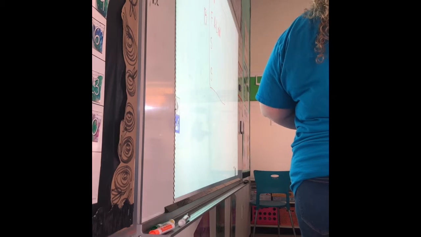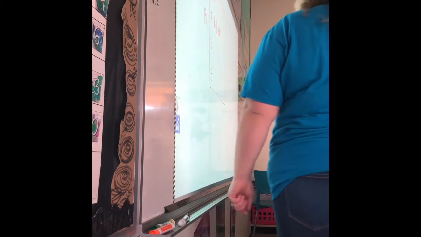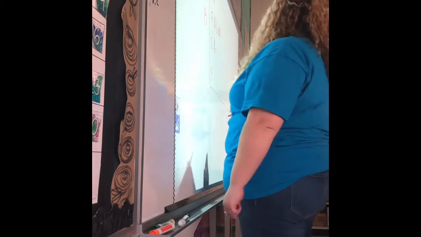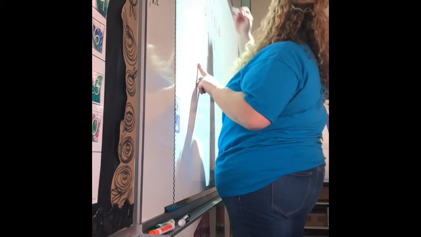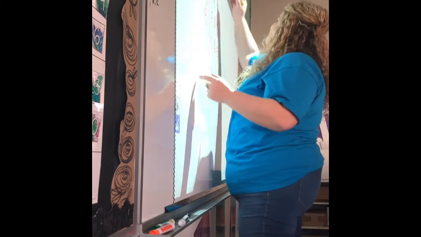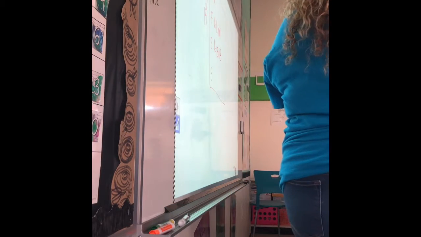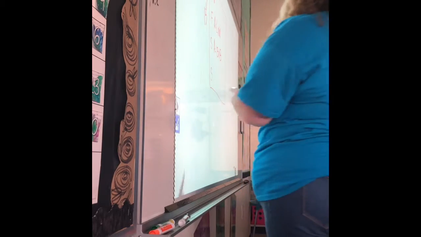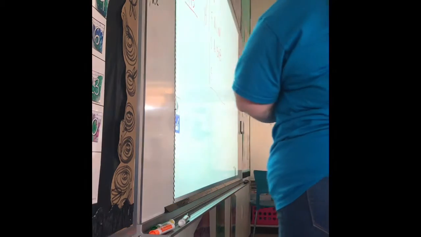Somebody raise your hand and tell me what we're doing next. Chris. We're going to substitute. Substitute because we're not actually multiplying L and W. So what do we substitute, Chris? 13 times 13. 13, my length, times 13, which is my width. What do I do next, Kylie? Solve it. Okay, so I have to actually go over here and I have to do 13 times 13.